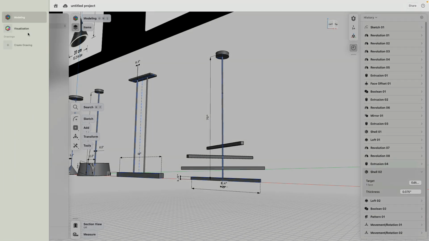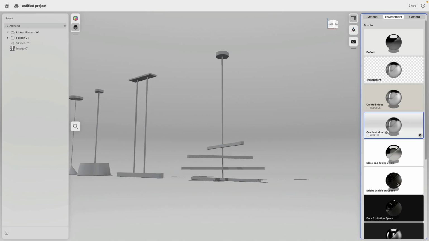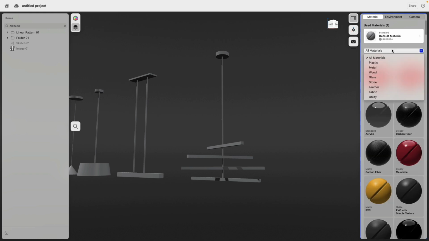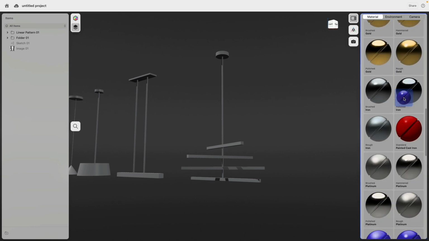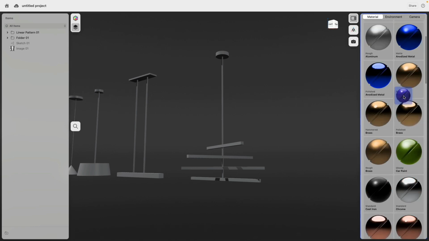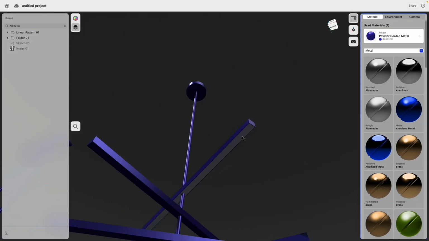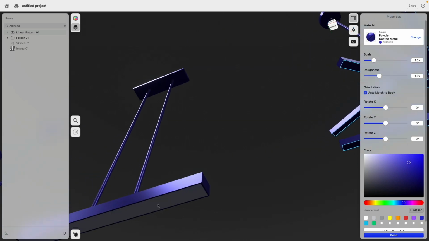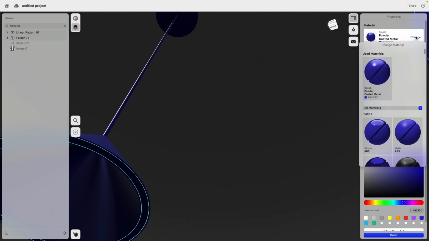Then we can go to the visualization mode. Let's go to environment first here, then darker, now ground plane. Thank you. Material, we will go to metal and drag this one up onto the default material, and then click, click, and change.